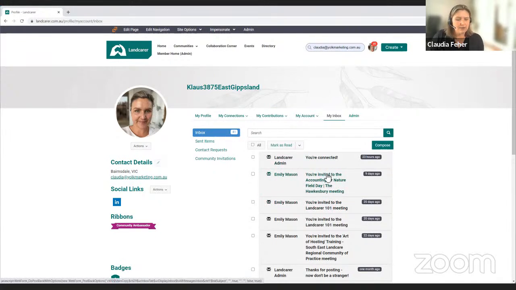So we've gone through, I know it's been very quick, but if you do have any questions, please note them in the chat and we can discuss them. But that's the very quick overview of updating your profile and just having a quick look at your core privacy settings and your core notification settings. So what I'll do is I'll go to the directory next.